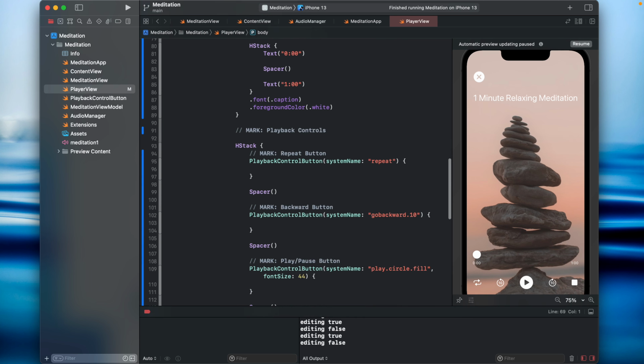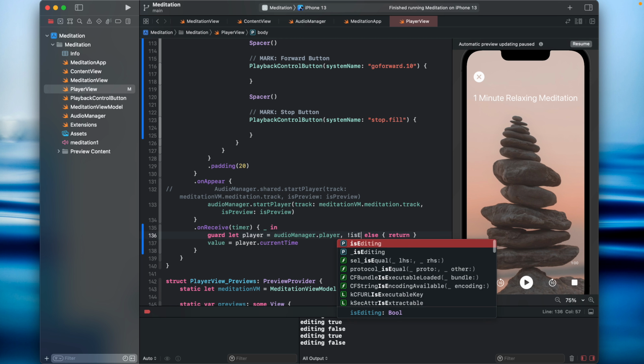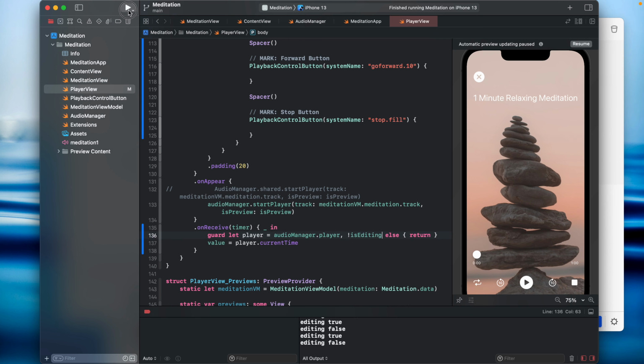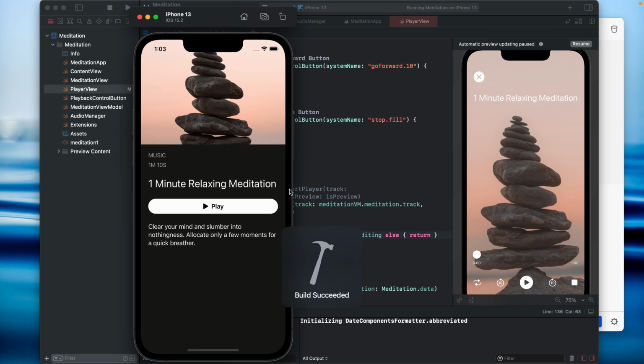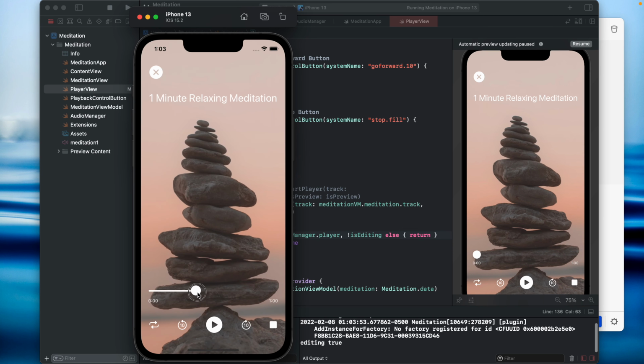In the onReceive closure, add to the guard statement the condition that this new state is not in editing. Not is editing. Let's run the app again. Try to drag the slider. The annoying glitch should disappear by now.